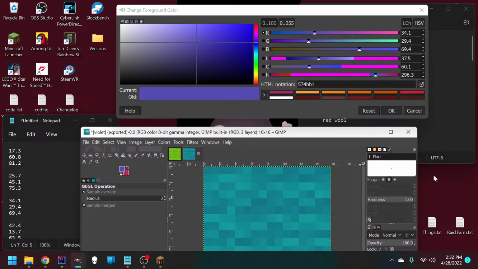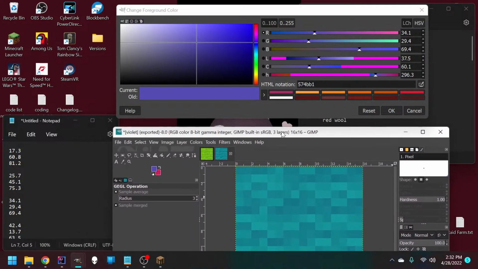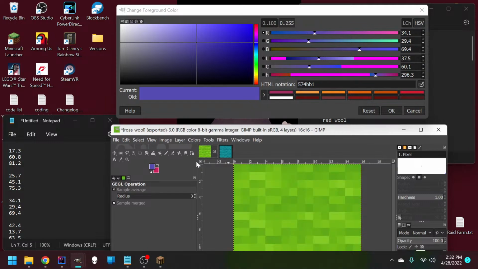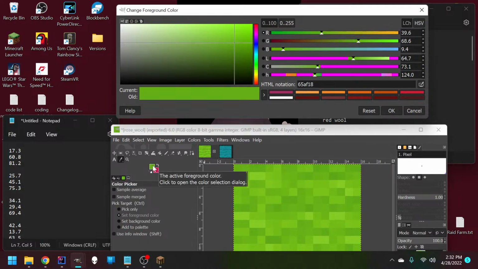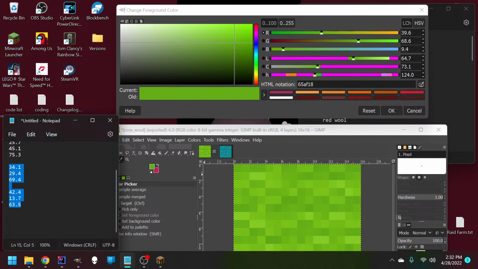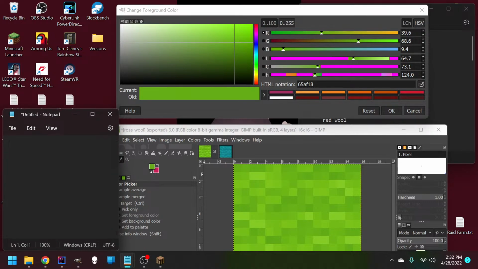Alright. So before these, let's try and get that specific color. Oh, it's written up here. I think this just needs a tiny bit more space.